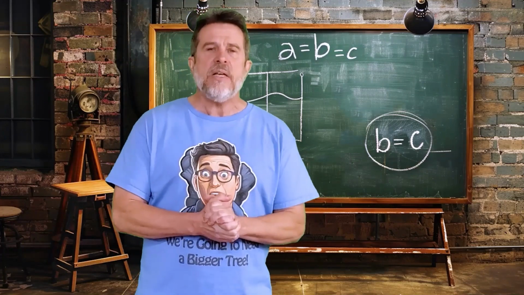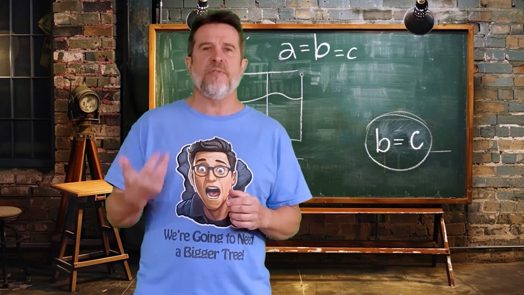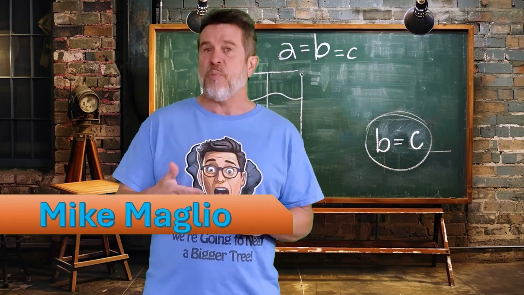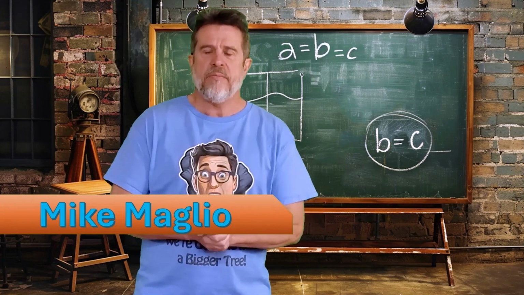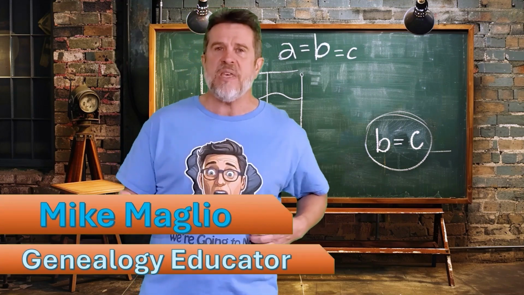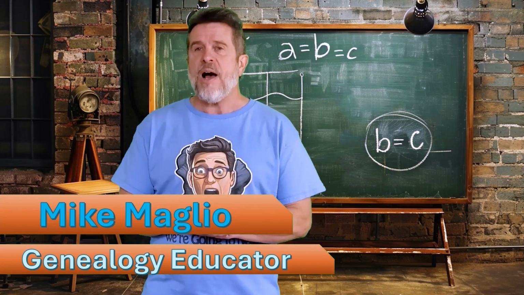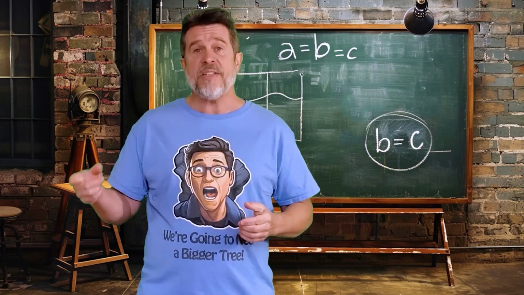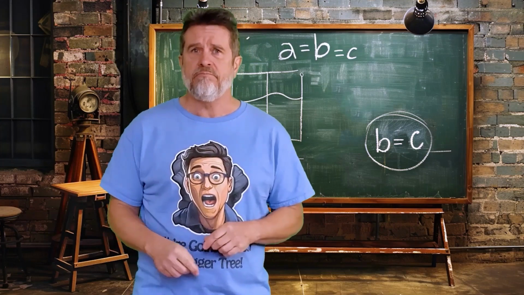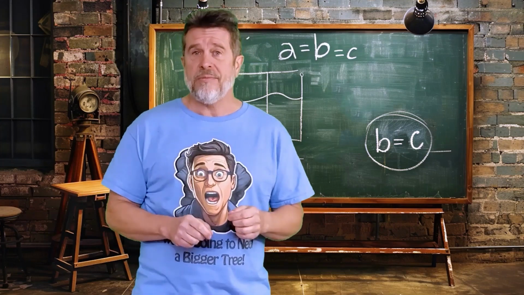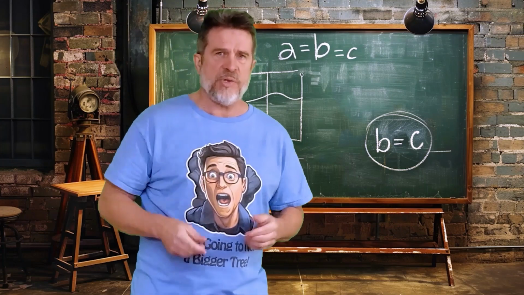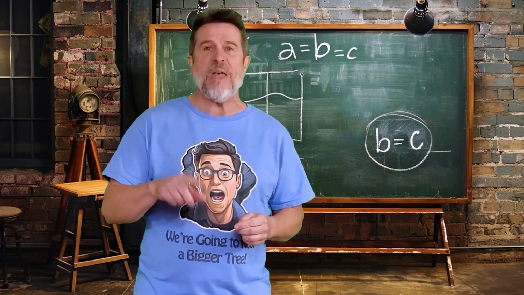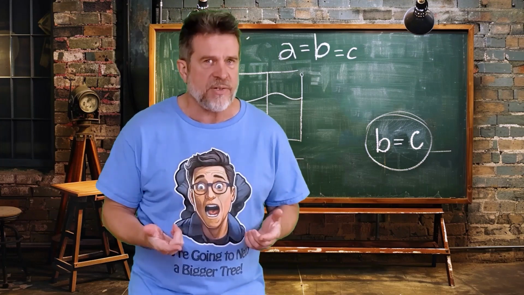Okay, get settled. In today's class, we're going to talk about the transitive law of genetic genealogy. Imagine you have a DNA match to person A. We'll call them Andy. And you have a DNA match to person B. We'll call them Bob. Now, when you look at your shared matches for Andy, you see Bob on the list of people with DNA in common. If A equals B and B equals C, you're C, then A equals C. There's a very high probability that you, Andy, and Bob all share a common ancestor.